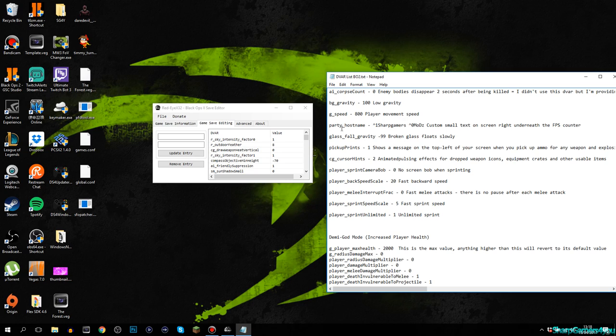So let's do party host name, right? So you copy this. You can right click, copy, but Control C is copy as well. And then what you're going to do is Control V, party host name, and then copy that. Control C, Control V, and then update. There you go.